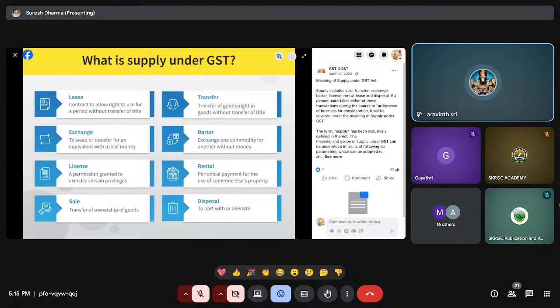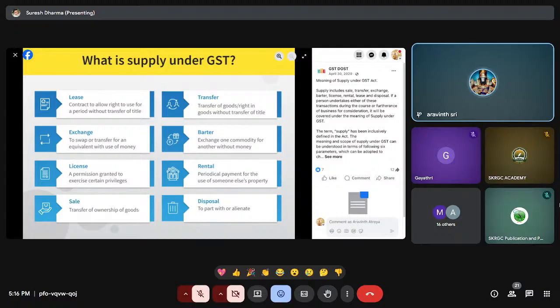Sometimes sale of service and sale of goods involve the same commodity. Like sale of paint, like 1 liter paint or 2 liter paint. Sale of paint is the supply of goods, right? At the same time, if you paint the wall or paint the house, that is called a service, sale of service, supply of service. Okay, here for the same commodity, according to the purpose for which it is used, we differentiate the sale as supply of service or supply of goods.